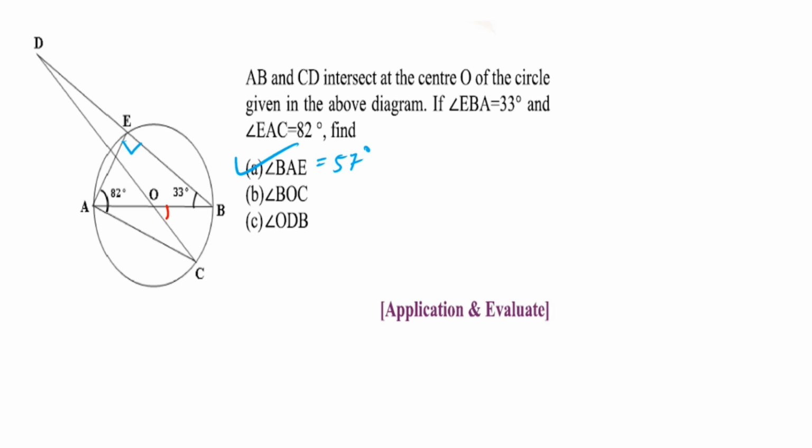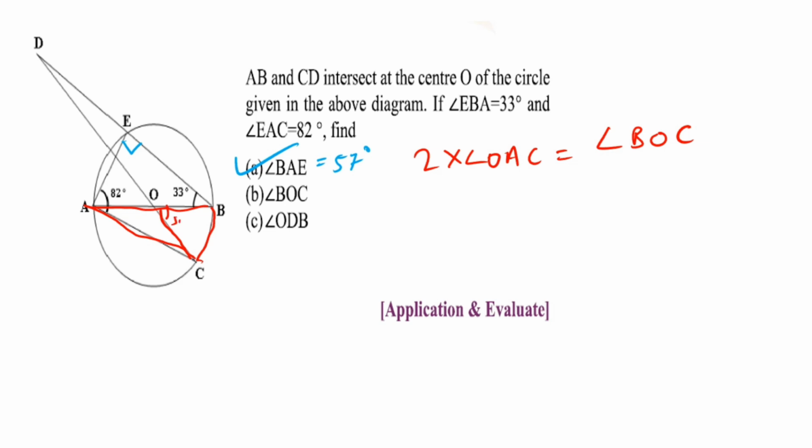If we find the value of angle OAC, we will get angle BOC, which is twice angle OAC. Now you might get confused, so let's see the arc clearly. Arc BC. The angle subtended by an arc at any point on the circumference is half of the angle subtended by the arc at the center. In simple words, the angle subtended by an arc at the center is twice the angle subtended at any point on the circumference.